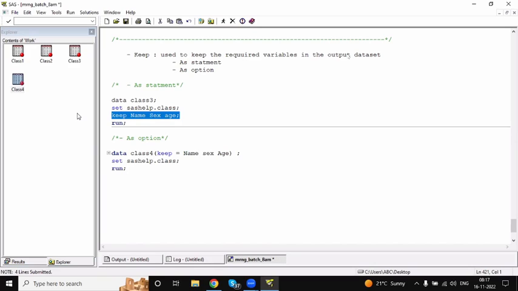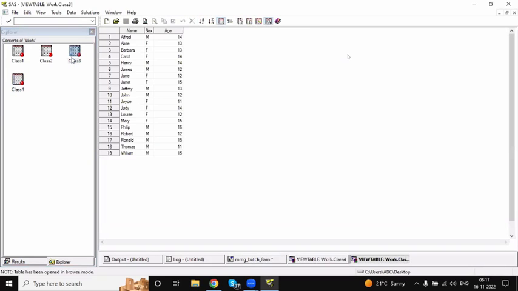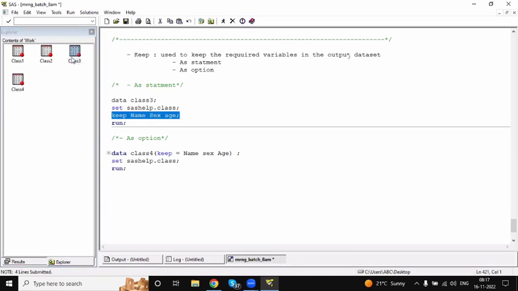No one will ask whether you have to use a statement or an option. At the end of the day, they require the output data set. Whichever you are comfortable with, you can use. This is only for variables, right? Again, for variables only.